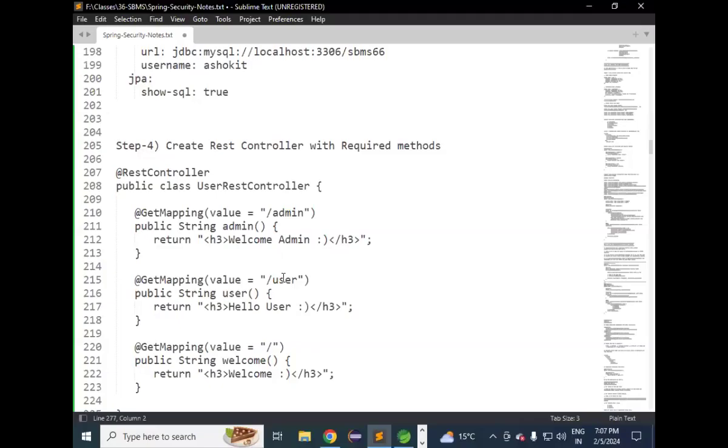So tomorrow I will also explain this example with JDBC authentication. Once this JDBC authentication is completed, then we will go for data JPA with Spring Security. In general, we will use data JPA to perform user registration and user login using Spring Security. Okay, so tomorrow we will work on 2 examples. One is the JDBC authentication example. Another is Spring Security with data JPA. Are you clear? Can you try this one? Yeah, good. Any questions, anybody?